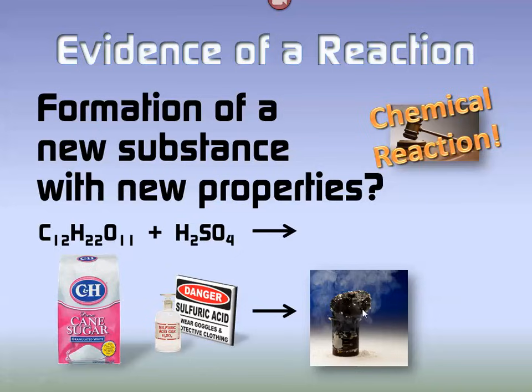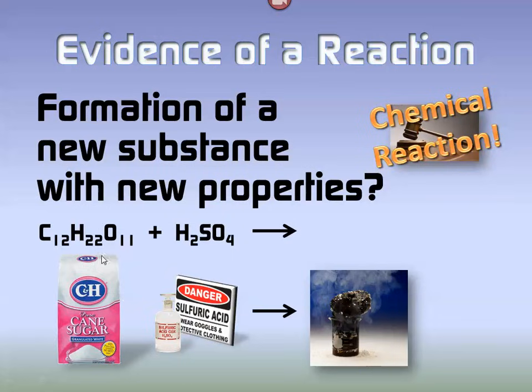So you've got a color change, you've got bubbles forming, you've got gas given off, but the clue that this is definitely a chemical reaction is the fact that you have some new substances. Here you have steam, this is actually water in the air, and this big chunk of something here is a completely new substance with new properties. It is not sugar, it is not sulfuric acid. You've got some new stuff coming out over here.